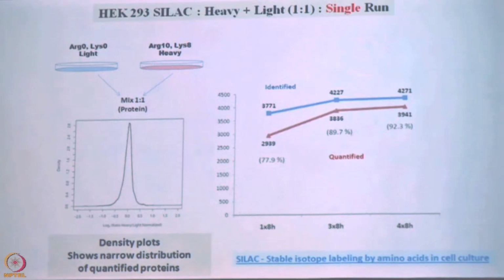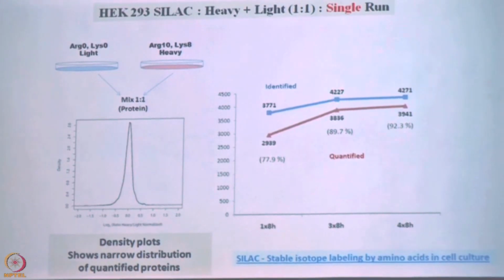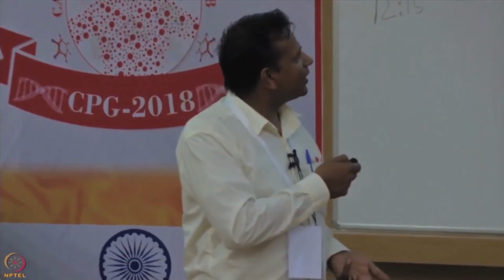And then quantify. Here, bioinformatics, whether you like or dislike bioinformatics, you have to use. So this is the place: in 1 run of 8 hours you got 3000, now run triplicate, you get 4222, because one peak that came in this run, another peak came in that run. By bioinformatics you merge and you can increase that. But what about triplicate, 4, 5, 6 times, how many times? This is showing that almost in triplicate or 4 you are getting close. So there is no need of going unnecessarily too far. You have to keep your temptation and limitation in check. That is also very important.